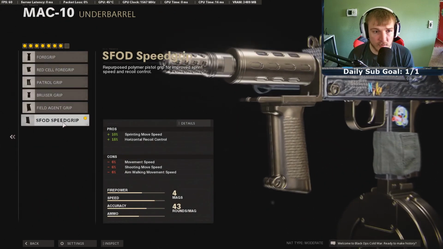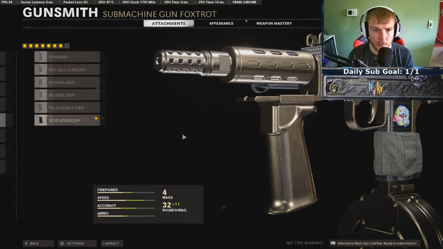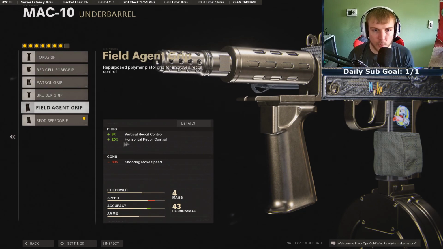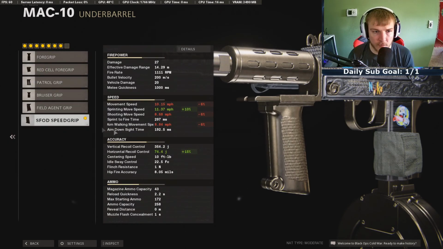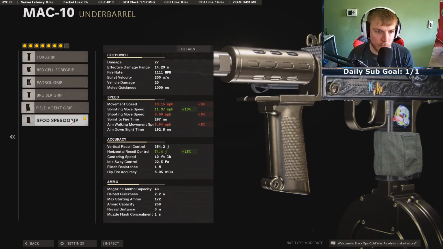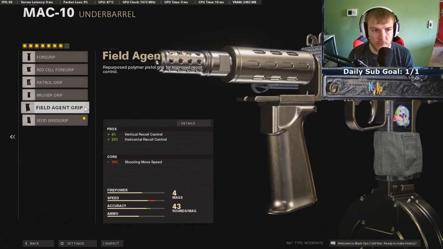We are going to be using the speed grip as well, and that is because of this absolutely horrible shooting move speed that comes with the field agent grip. And basically, if we use this grip, we're only going to be getting 6% vertical recoil, which is useful. But at the same time, it's going to be mostly 20% horizontal recoil control. And as you can see, even without it, we're at 74. Even if we don't use it, we're only at 84. So that's manageable horizontal recoil control. So there's really no need for this field agent grip.